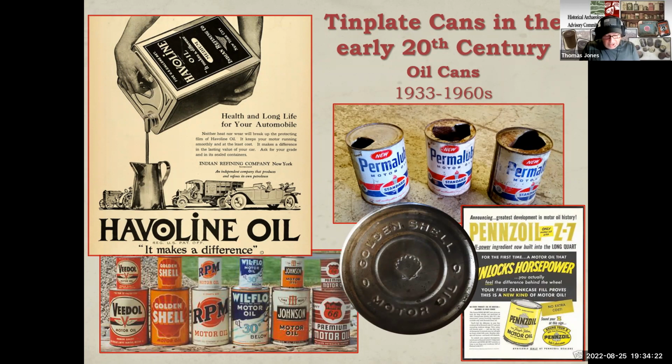Over the last 20 years, I've collected my own oil book, as it were, which includes brief company histories and common brand names, and even, where possible, pictures and images of what these cans look like. In this way, when I document a bunch of oil cans in the field, I can always return to the office and look them up in this book and get a general range for when these cans were made, so that we can get an idea of when they were actually deposited into these trash scatters. Metal oil cans date from about 1933 to the mid-1960s, by which time they were phased out.